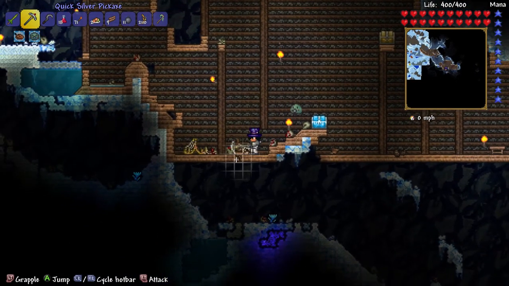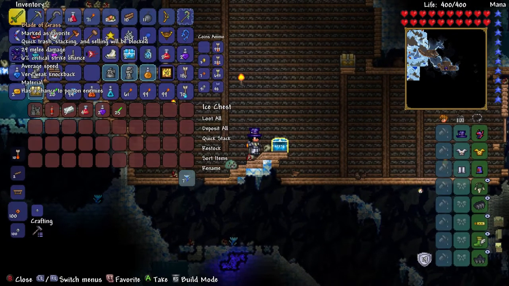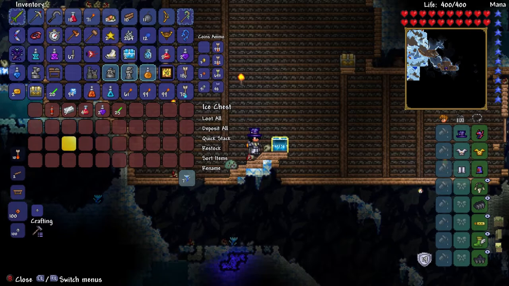Okay, mates, come on, come on, come on. I really, really want to open that chest, but I'm building suspense right now, honestly. I'm sorry about that. Wait, is that an extractor? No, it's not the snow machine, but it looks cool. Turn silt slush and fossils into something more useful. Alright, so we'll take a look at that.